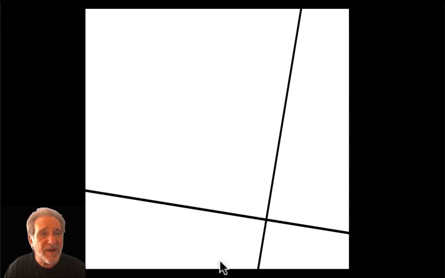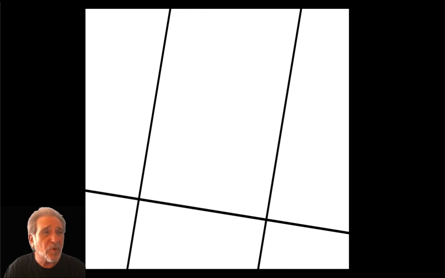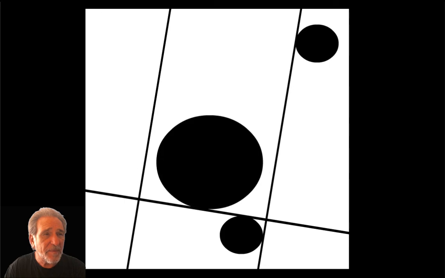So let's talk a little bit now about structure. Structure is essentially when we divide the space, and it creates a grid, if you will, that allows us to align elements to that grid. So to make the grid more interesting, we'll add one more or less vertical element. It's at an angle. And then we start playing around with shapes. The grid helps us to put shapes and orient them in such a way that they feel like they're related by size, proportion, or position. This would be known as an active grid. It's telling us specifically where to put the elements.